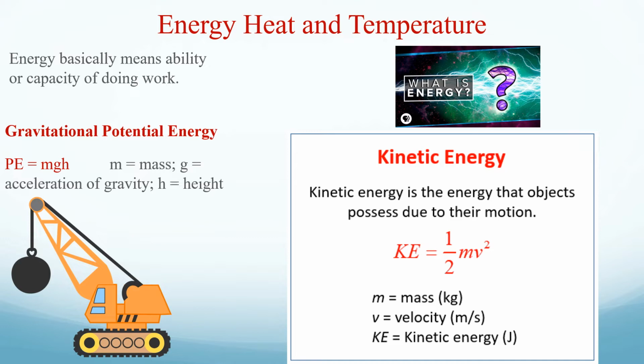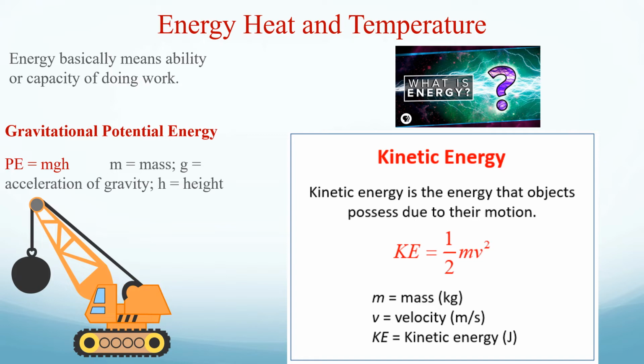A lake behind a dam contains energy by virtue of its position. This is called gravitational potential energy, or simply potential energy, because it represents the potential to do some work, a great deal of destructive work if the dam is weak or breaks. So the potential energy, PE, of any object is given by PE = mgh, where m is mass, g is the acceleration of gravity, and h is the height.